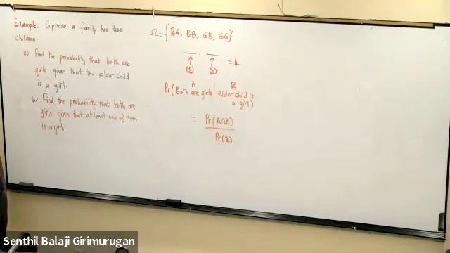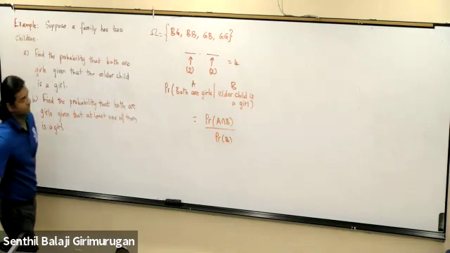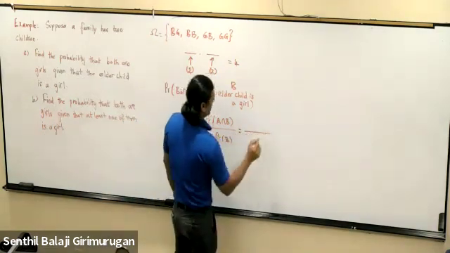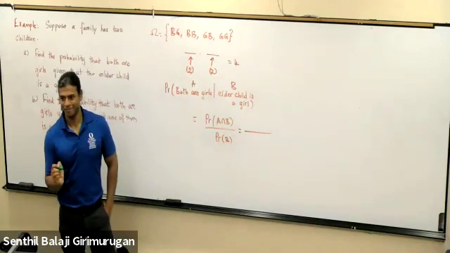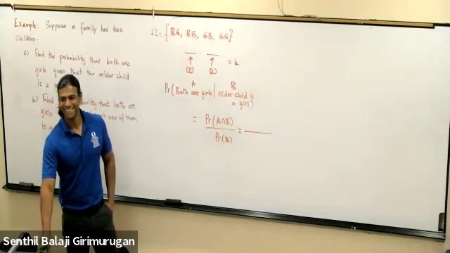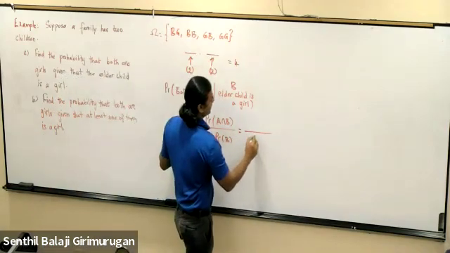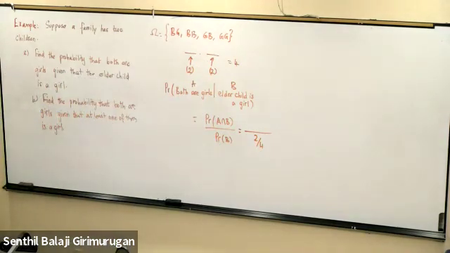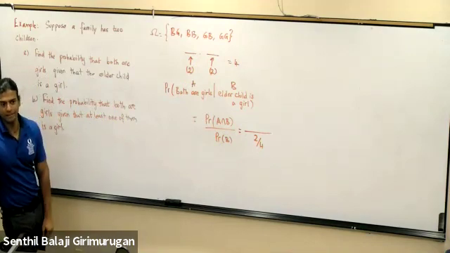So what is the probability that the elder child is a girl? 50%. How did you get that, Mary? Well, I heard Casey, but also it's just kind of logic. There are 2 options, right? 2 out of 4. And what is the probability that both are girls and the elder child is a girl? 1 over 4.